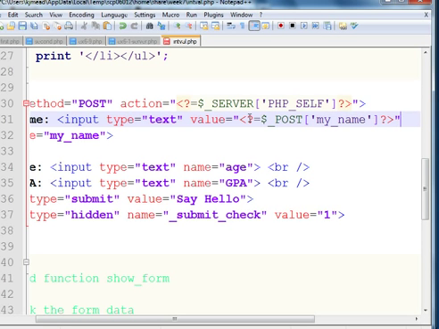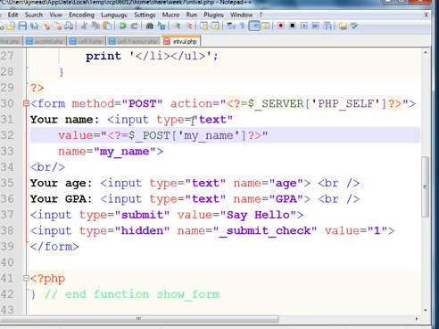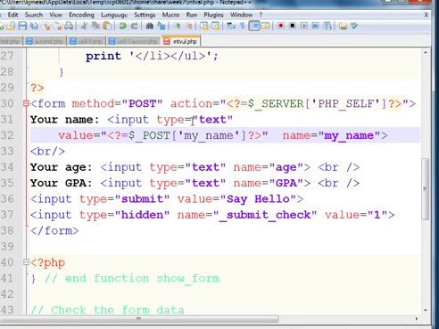Does that look right? So your name, input type equals text, name equals my name, value equals post sub my name.